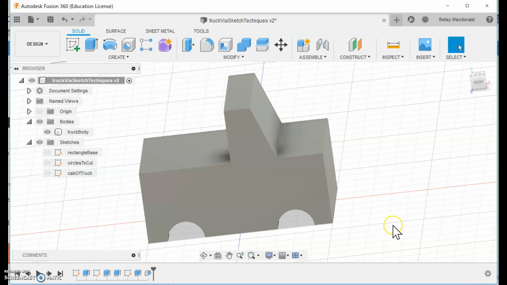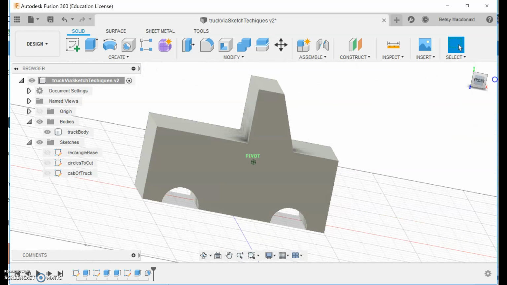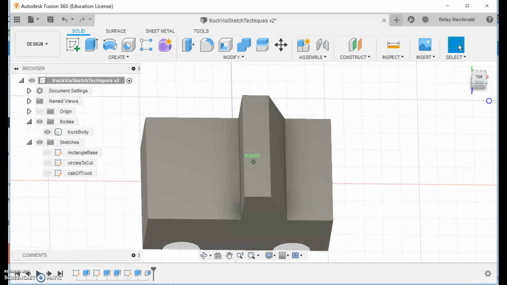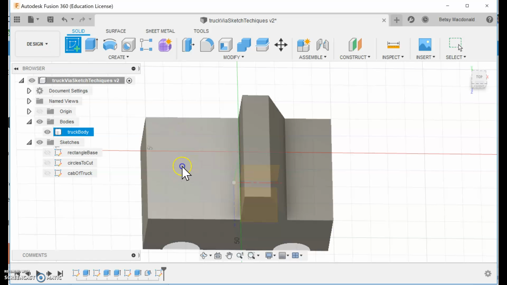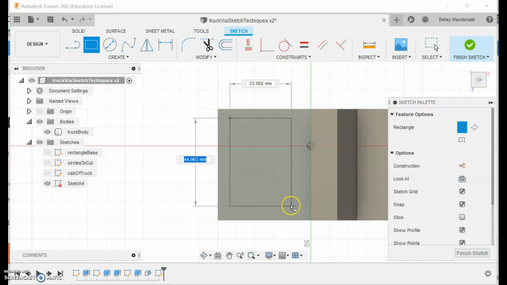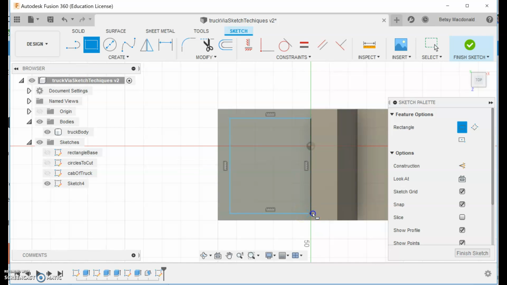Another thing I'm going to do, well, this is up to you. If you want to make a pickup truck, then what I would do is create a sketch on this plane and draw a rectangle about the same size, but make sure you're leaving edges. I guess you wouldn't have to leave an edge here.